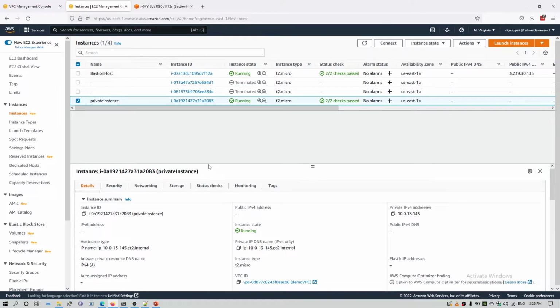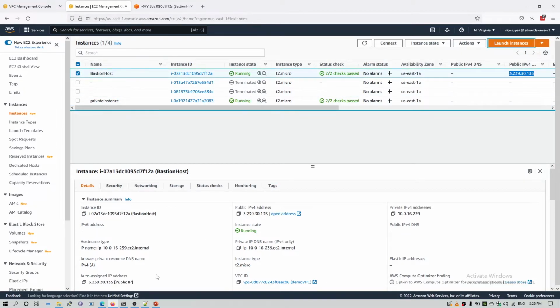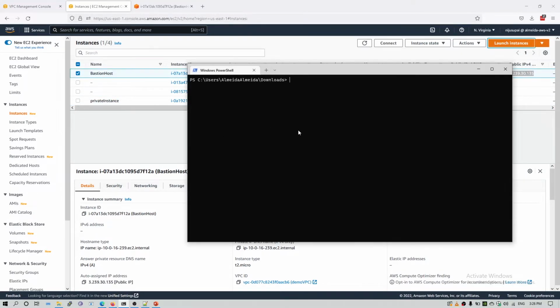So I'm going to access first my Bastion host. This is the IP. I'm going to access it through the terminal, as I like using the terminal. You can use the EC2 Instance Connect if you wish.